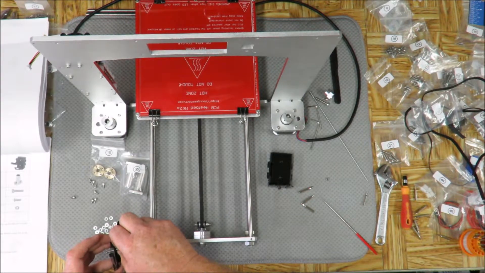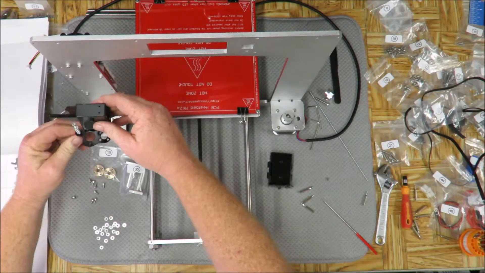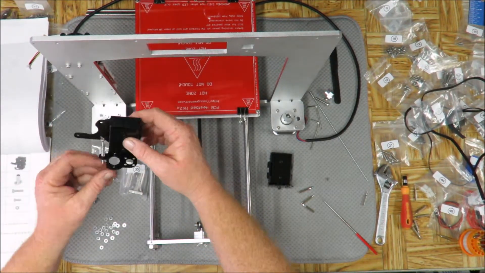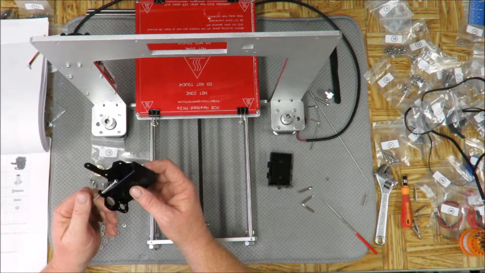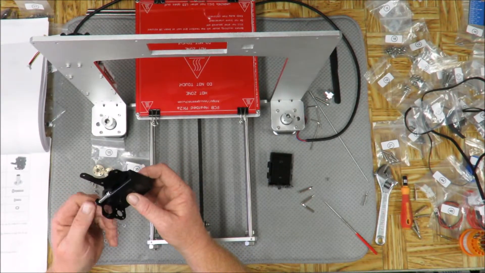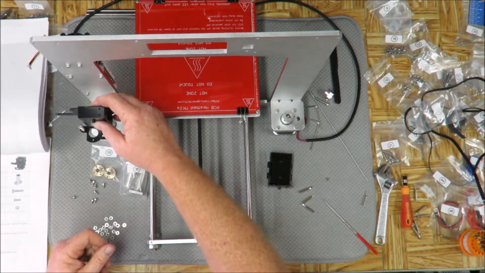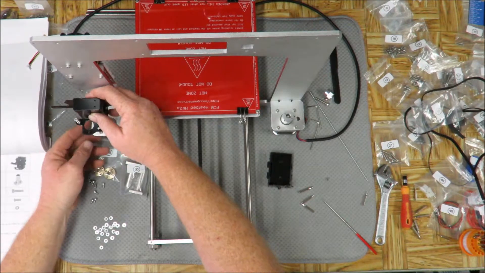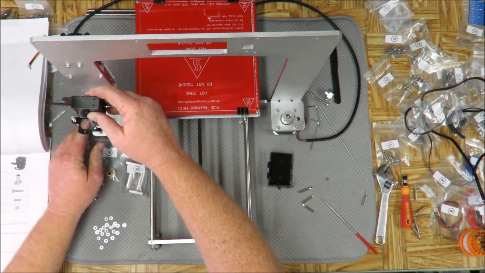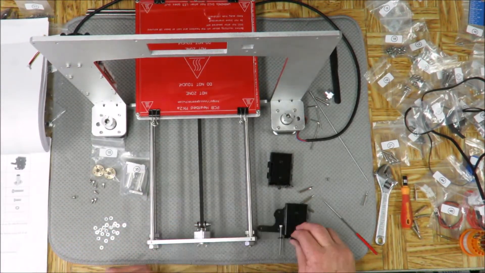Once the x-axis lowers, there's going to be an end stop over here. It's going to be a switch that this is going to poke against, and that's going to tell it where zero is. It's completely adjustable because you adjust the screw height. If it's going down too far, you lengthen it and that makes it stop sooner. Okay, so we have that in place.